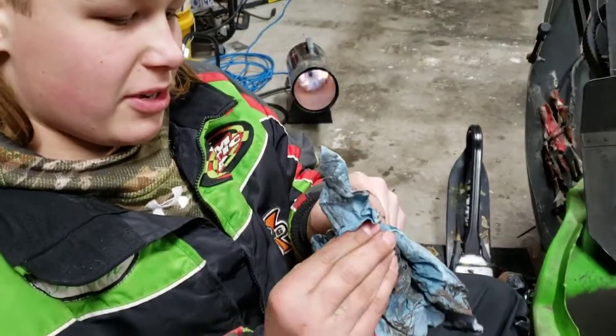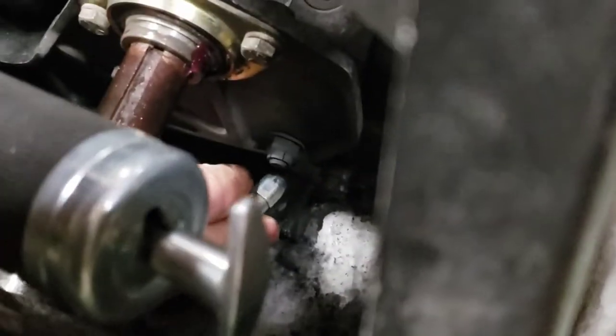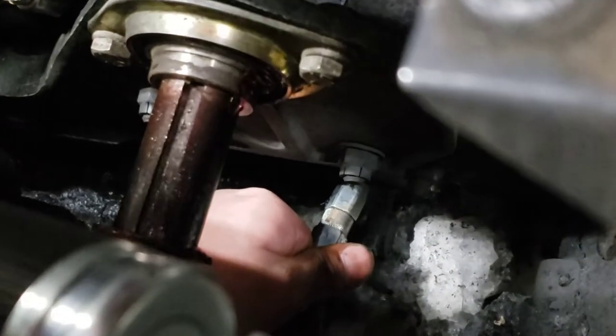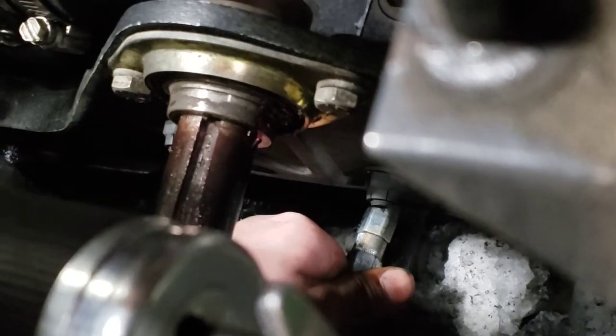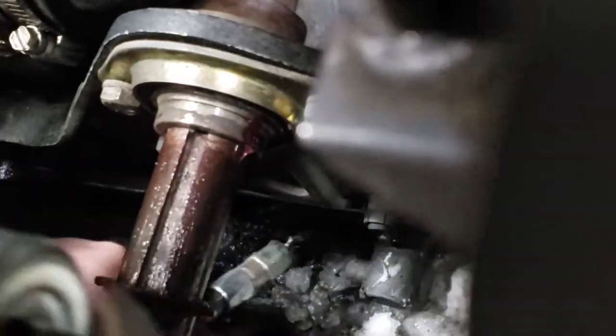I'm gonna make sure it's coming out at least, I guess. Throw the right on the ground. Get her on the nipple. Roll away until you see grease coming out. I see that. Should be good. That was one dry bearing. He's lucky his drive shaft and track didn't blow in half.